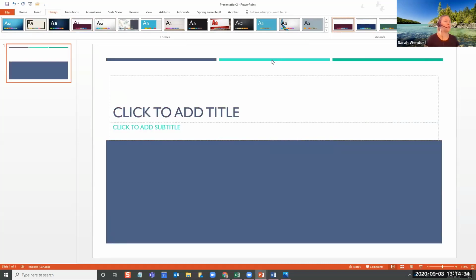But see, there's that green that I programmed in, there's the blue. So super cool. So you can apply this to all of your PowerPoint slides. There are all different ways that you can do this. So then you have a really nice, cohesive color scheme applied throughout your whole course.